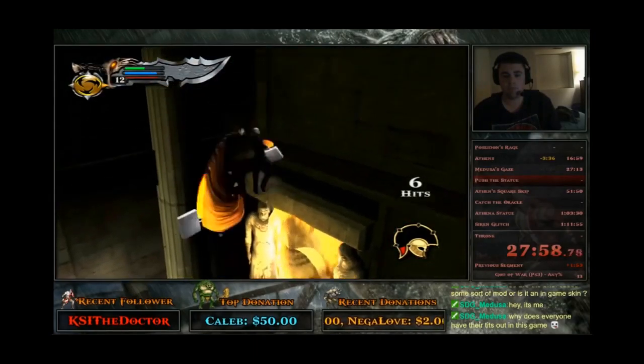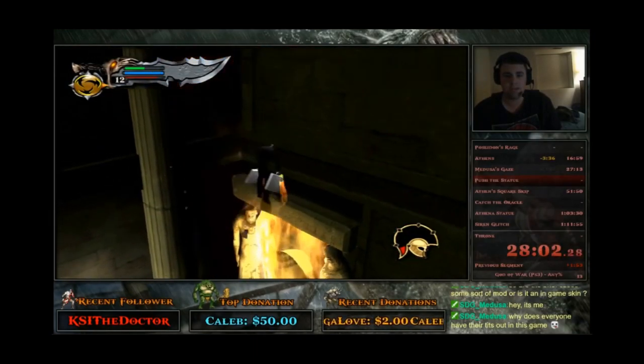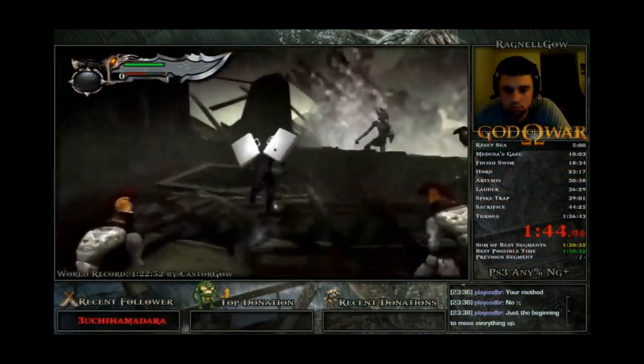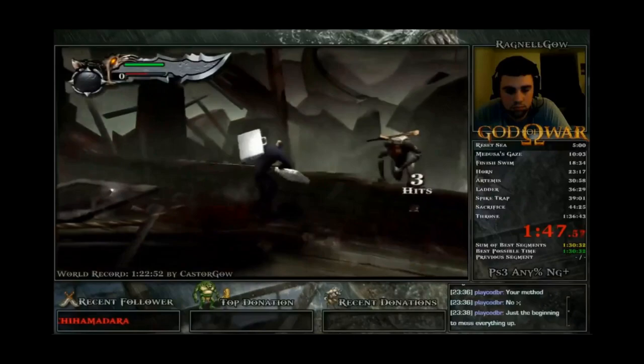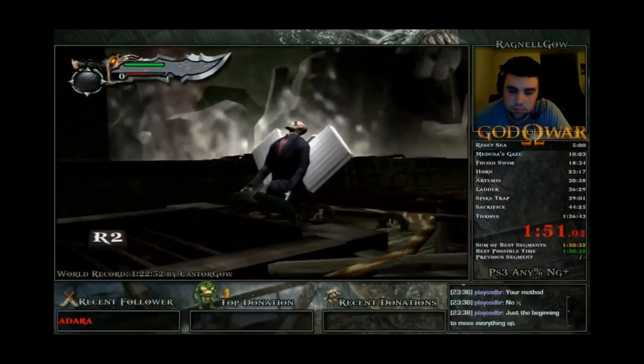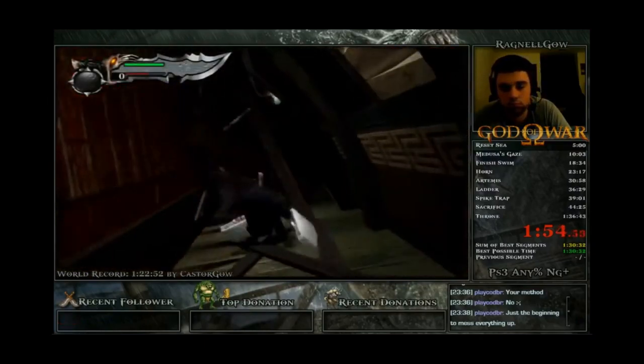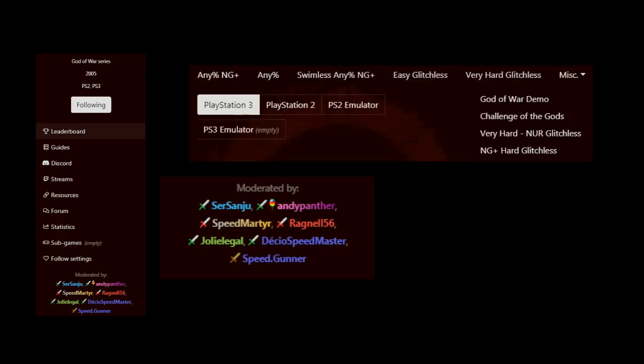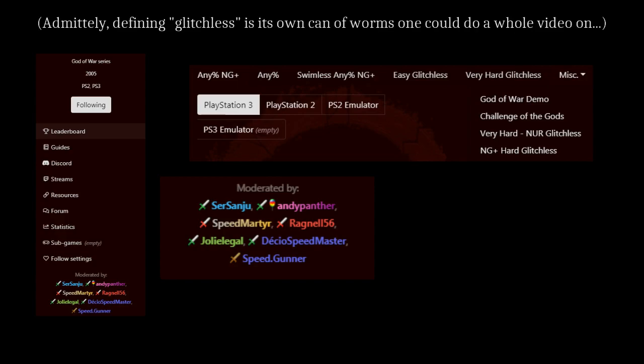An American player called Ragno started streaming God of War towards the end of 2016, and he eventually became a lead moderator on the God of War leaderboards. His interactions with the Brazilian community were generally friendly, but he did note that a lot of the runs were captured on video camera with no splits, which took some getting used to. Things stabilized during the next months. The leaderboard's moderator team was expanded and new run categories were established. Aside the ever-popular Any% New Game Plus, a noticeable subset of the new players were interested in various types of glitchless categories. The community was thriving, everything was good and right in the world. Perhaps the curse had finally been lifted.